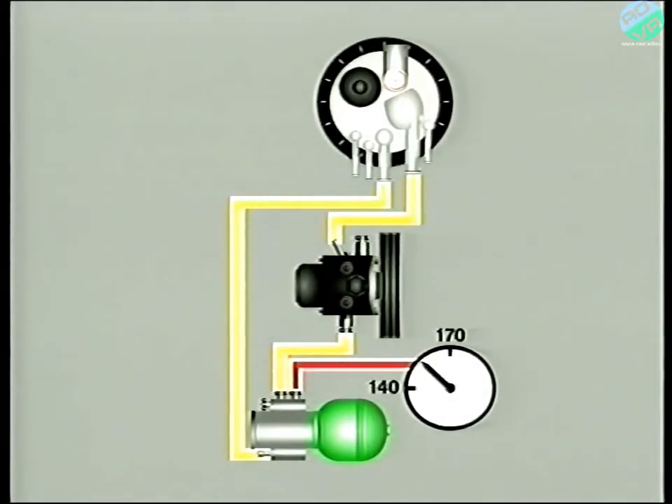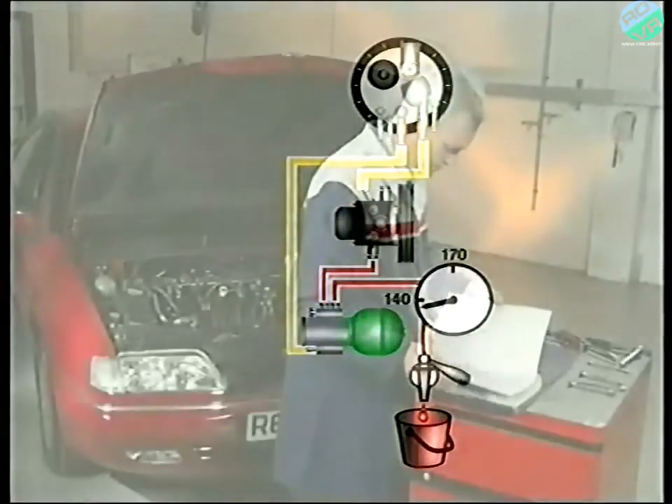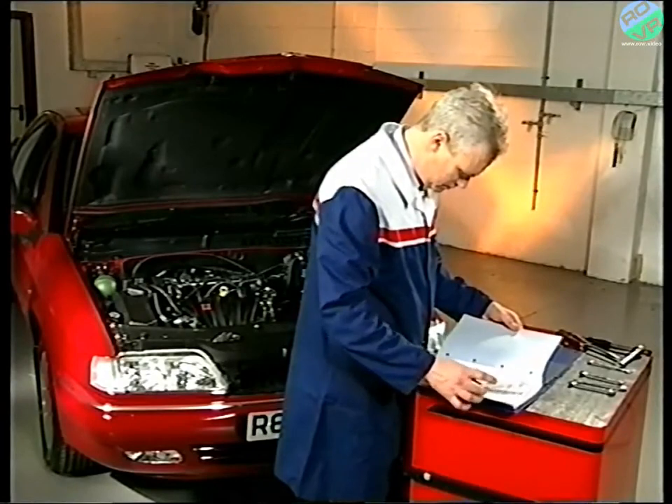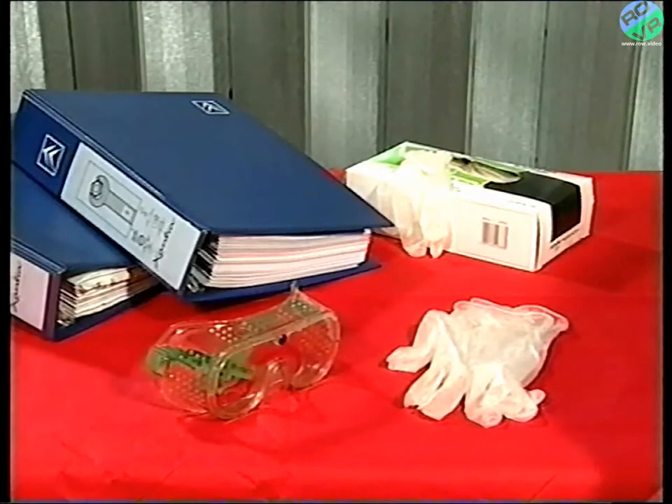As long as the system pressure is above 140 bar, fluid from the pump can be returned to the reservoir via the pressure regulator and, in doing so, bypasses the accumulator. So the pump is simply spinning without pressurizing any fluid — this is known as freewheeling or idling. The pump is only called upon to top up the system once the pressure has dropped to below 140 bar. For your safety, and that of others nearby, extreme care must be taken when working on the system, as fluids at these high pressures can penetrate the skin.